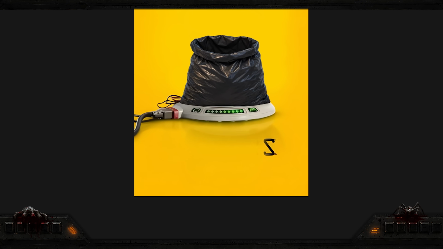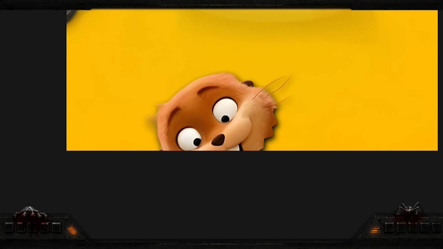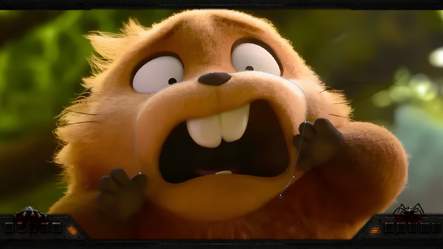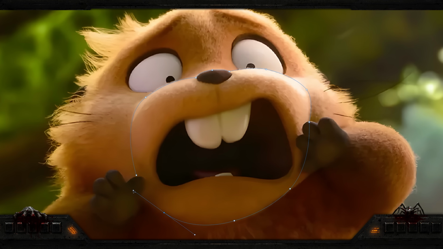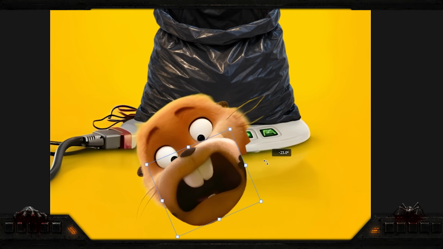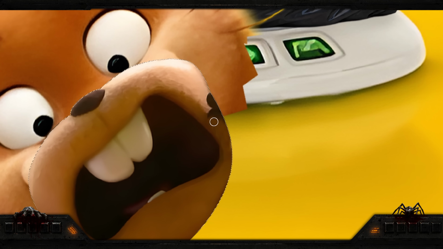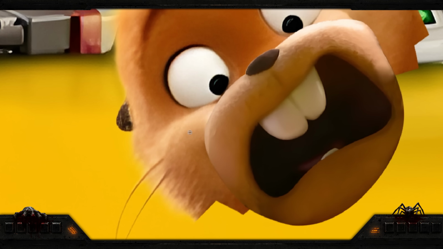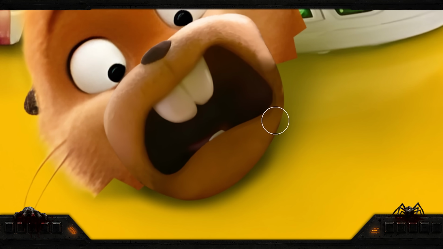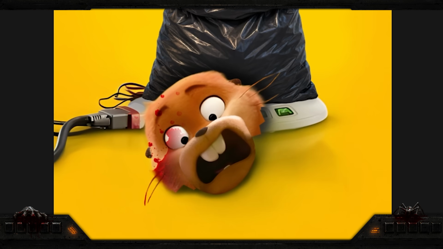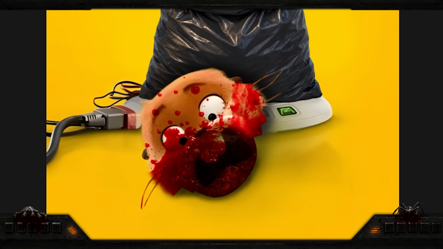Then I get rid of the original text on it, and something bad has already happened to Hoppers here since his head is severed and sitting on the floor. Then I'll find a separate image of Hoppers where he's screaming and terrified, so I take just the shape of his mouth from it since I want this version to look scared too. Then I use that mouth and clean up some unwanted elements around it with the clone stamp tool. After that, I add shadows underneath his head and also fix the color since he had way too much yellow going on. Then I'll add blood to his face since a severed head tends to come with some blood.